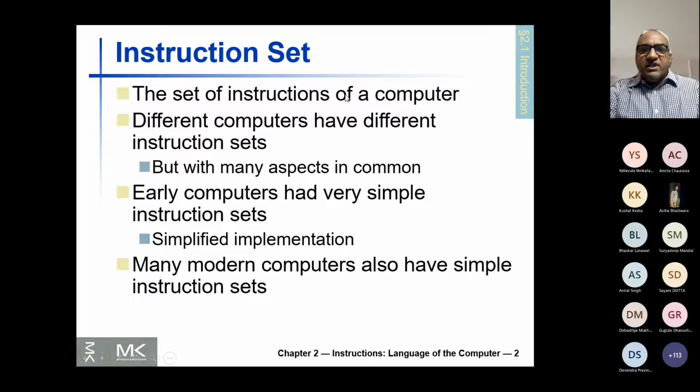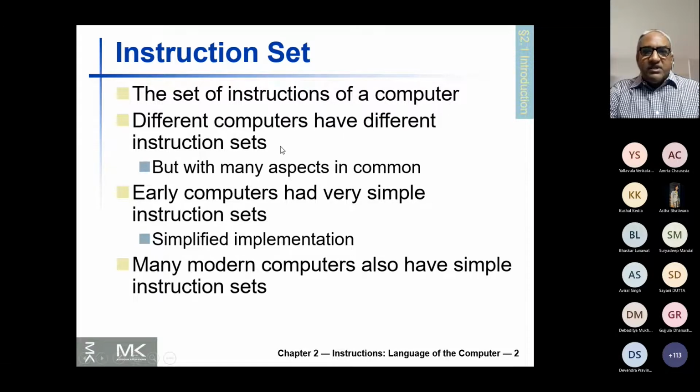Okay, so the set of instructions used by a computer is known as the instruction set. These are a kind of language that the computer can understand. The way we use words for conveying our messages to our fellow humans, the instructions are also words that the computer can understand. It's nothing but the basic hardware that understands those words, and based on that it performs the task. So the instruction set is a kind of vocabulary of a language that the computer can understand, right?